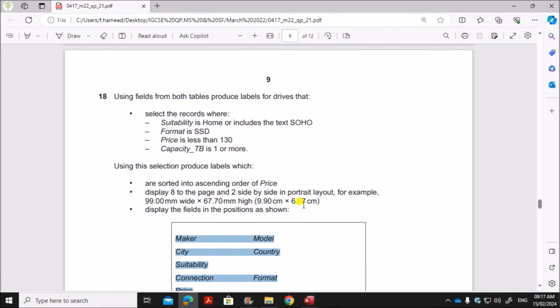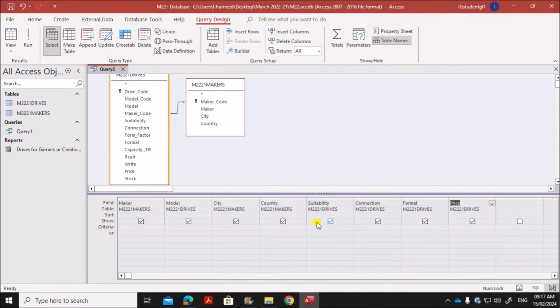Now we have to add the criteria. So it's given here, suitability is home or includes the text SOHO. So under suitability we have to give the criteria home or contains the text SOHO. So we have to use the wildcard character star SOHO star as we did in the previous query.